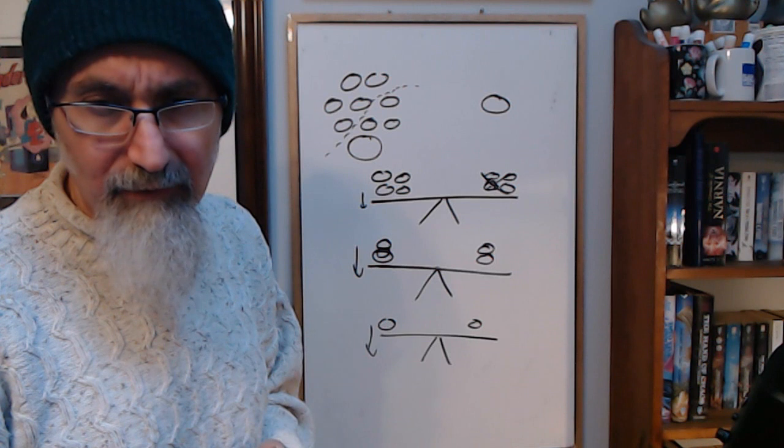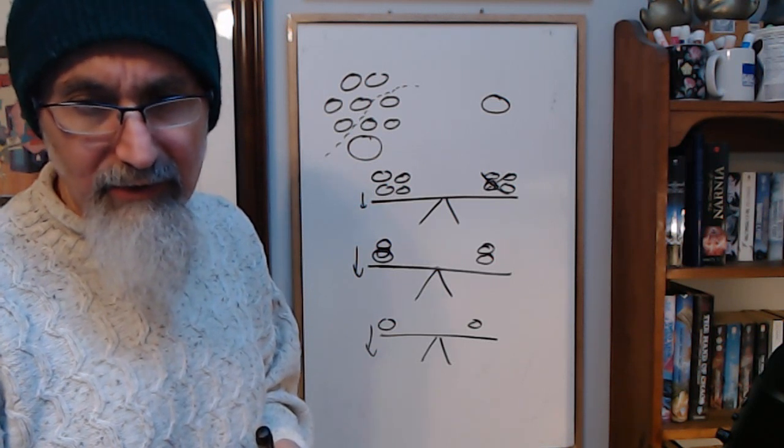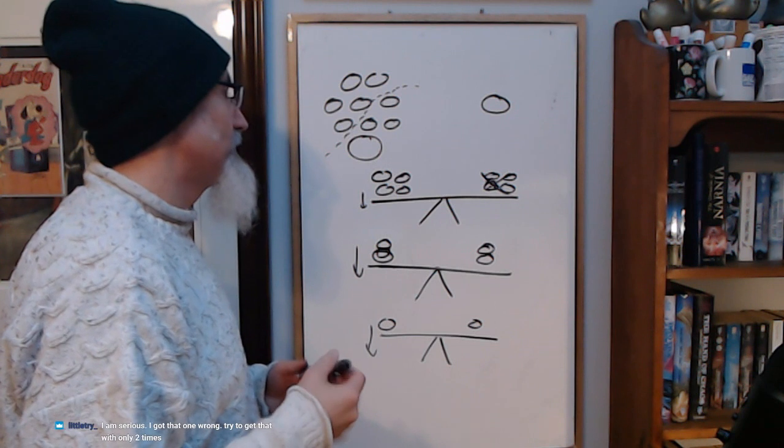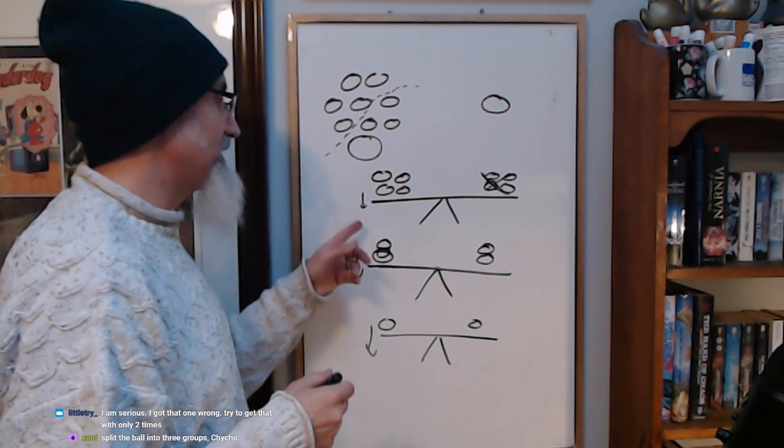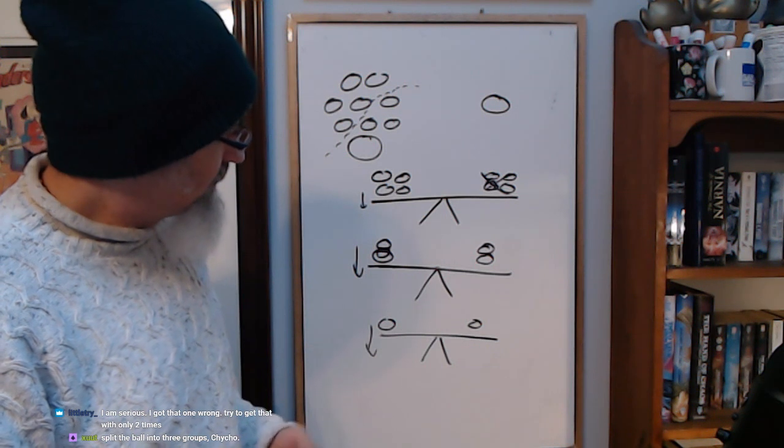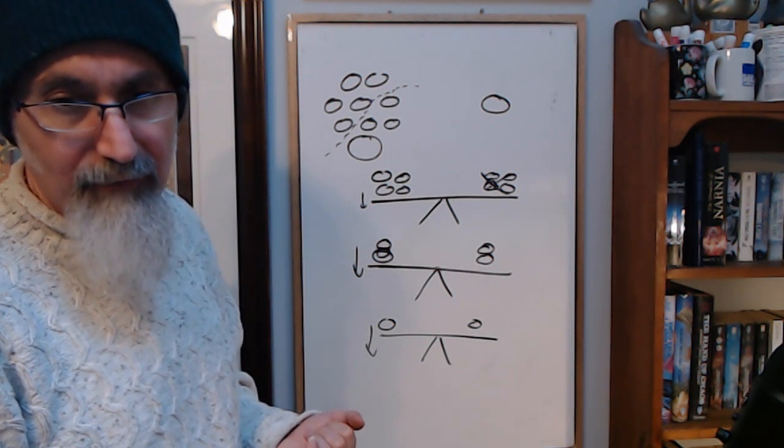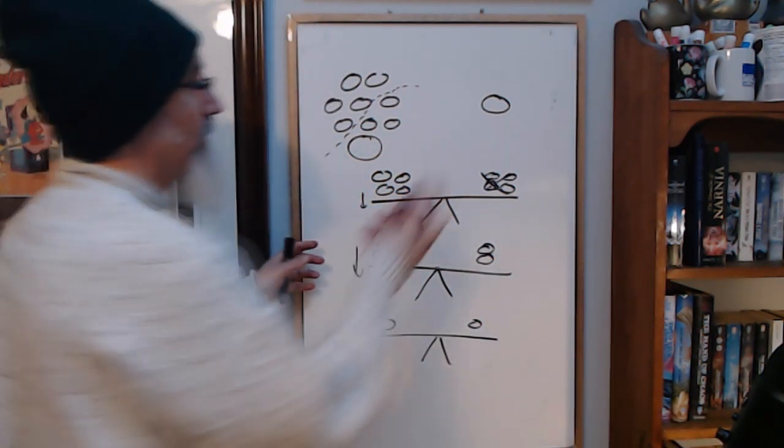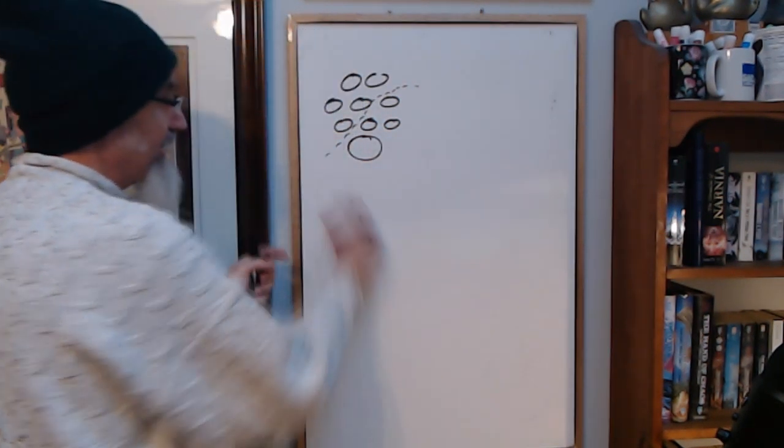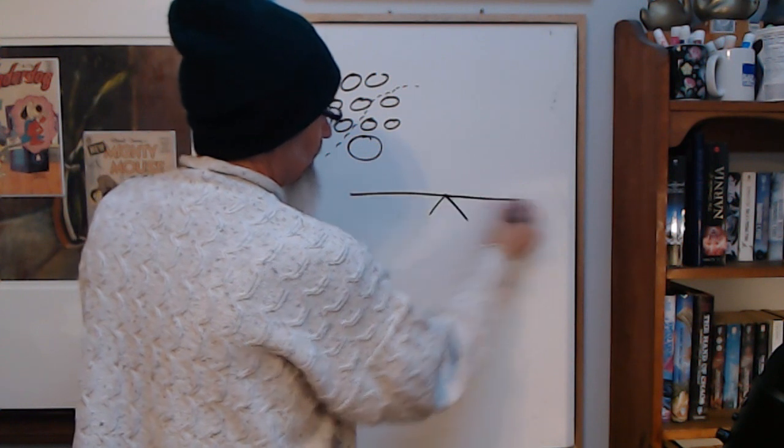There's a similar problem about weighing 13 people and identifying one person being heavier. I mean, if you use two on one side and don't need four on one. So if you use two, if they're heavy, one is heavier, you got it on the second one. If you use two, one is not heavier, how would you do it with two weighs? I don't know how you would do it with two. Split the balls into three groups. Three groups! Split the balls into three groups. That's not a bad idea, let's check it out. But then how do you isolate the one that's the heaviest one? Oh, because it's three!